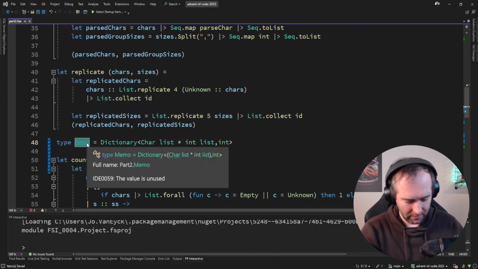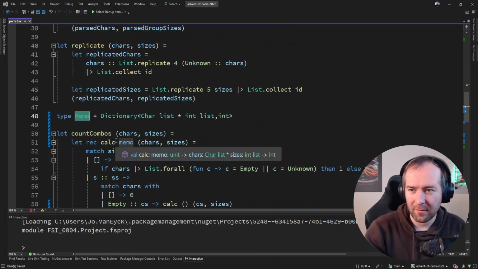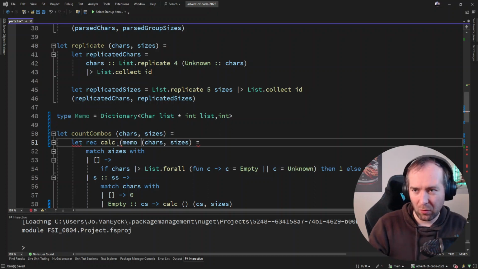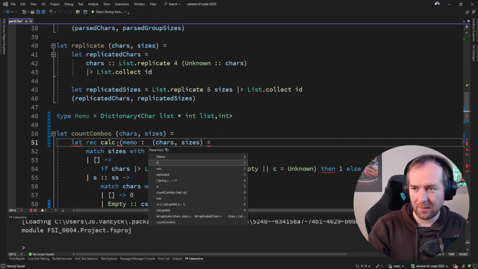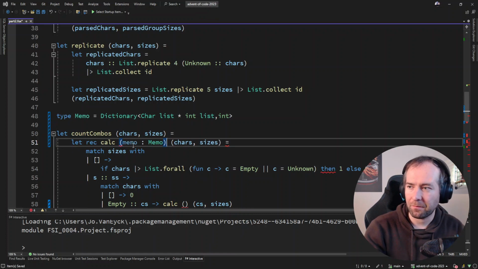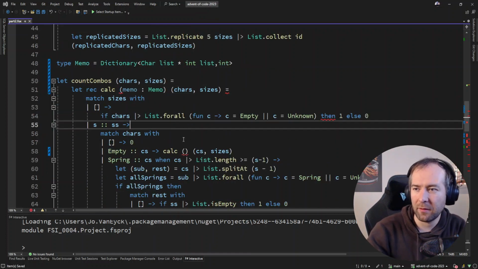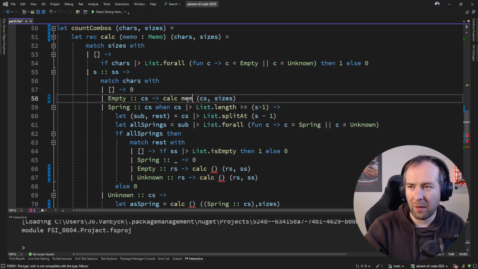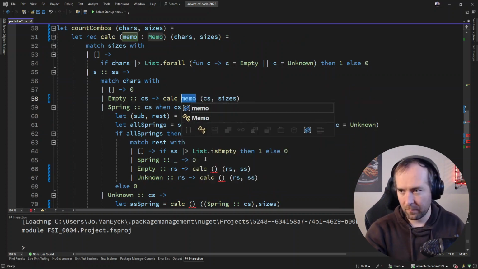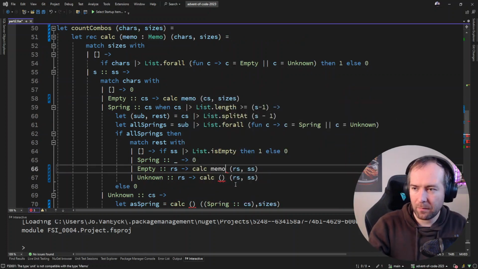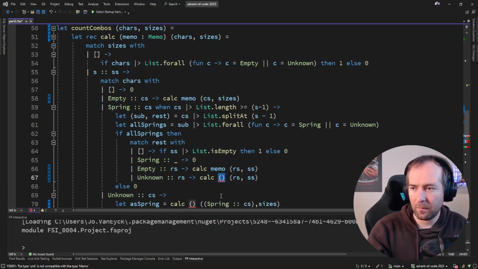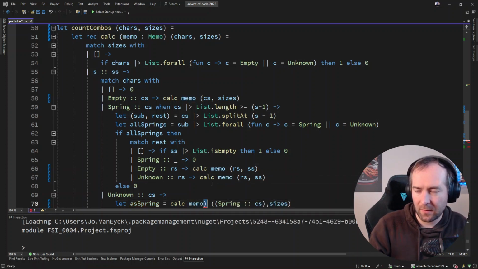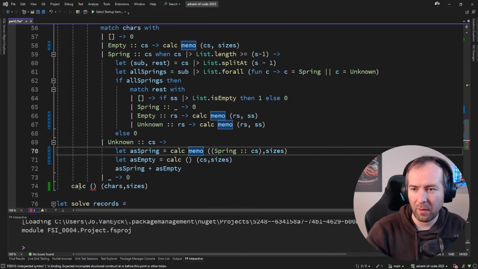So if I provide memo a type hint here, that it's our memo type, and then lean on the compiler to fix all my compiler bugs, and pass through memo. So that's one step to making this function memoized.